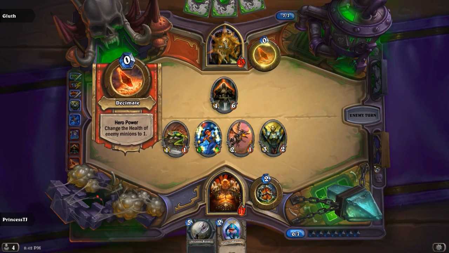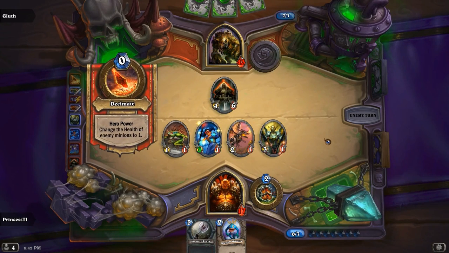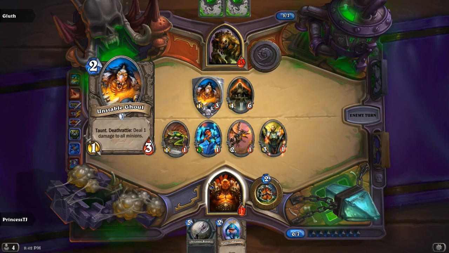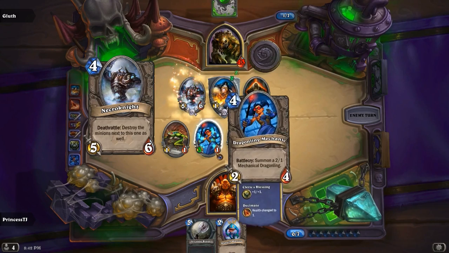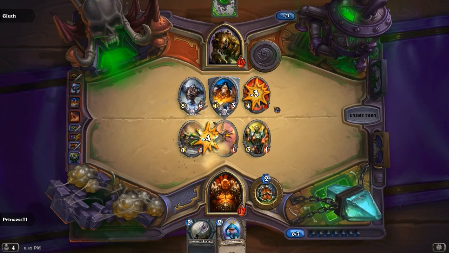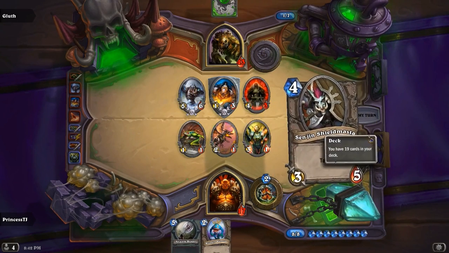Hopefully I draw a shield block or something, because I'm running a little low on health here. Oh, no. Are you serious? Come on. Come on, unstable ghouls. You're just the worst.